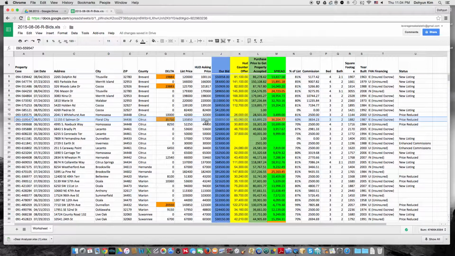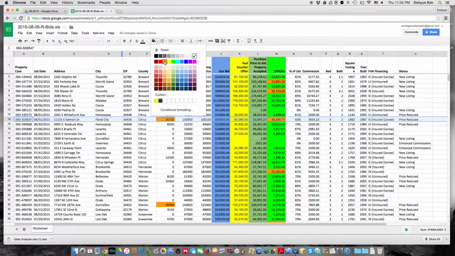But if you never bid on the home, you wouldn't know that the current counter offer is 60,000, and to get it is basically 64,000. So when you add 36,000 plus 35,000, you basically have 72,000 of equity. So wow, that's great. So we will highlight that orange.